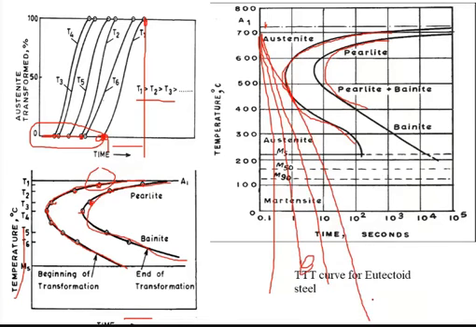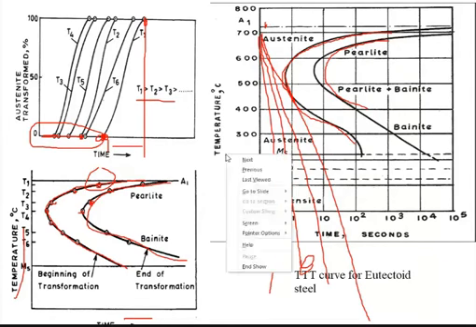Using a series of experiments, we have constructed this curve, and you can find out the time of quenching. Below that only, you will get martensite. By using a series of isothermal curves, we have constructed this diagram, and these are nothing but continuous steps. We quench the sample, hold it in furnace 2, then quench into furnace 3. So at this time you can see it here, this particular portion.